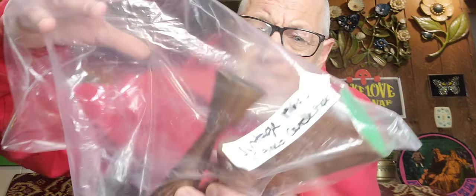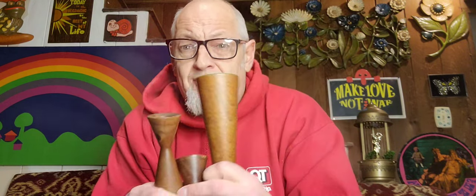We're down to our final object and I am jazzed about this. Ready for the big closer? I found these vintage candlesticks at Highland Thrift in Grantsville, which is about 45 minutes from my house. I often will go 45 minutes just on a whim — and it hit this time, because I found these three vintage mid-century modern teak candle holders.